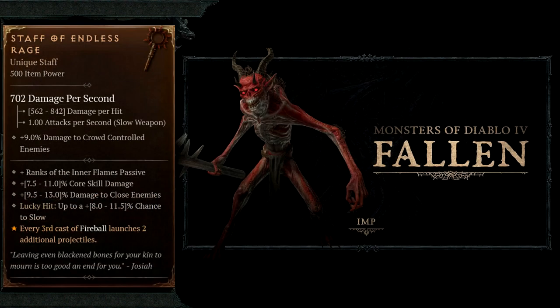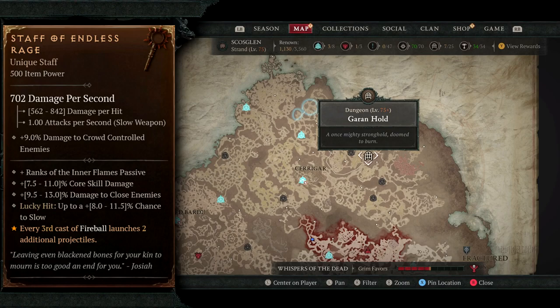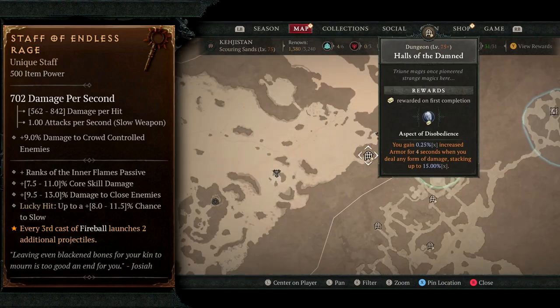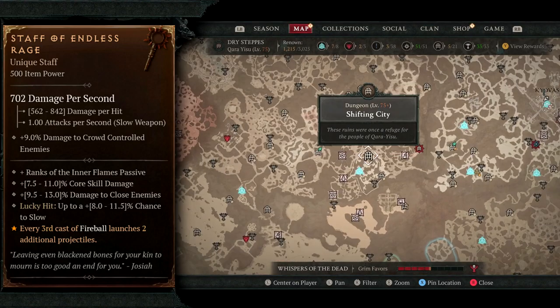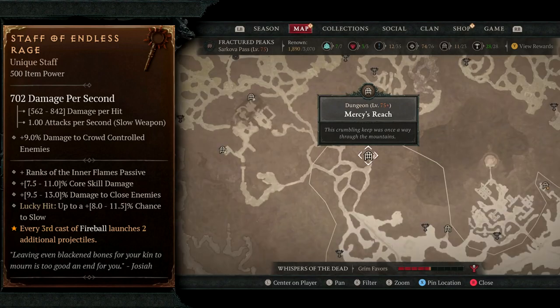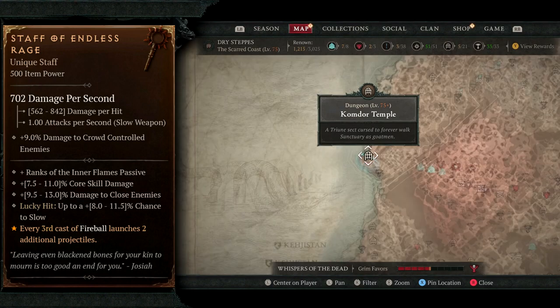Next up, guys, we have the Staff of the Endless Rage. This has increased drop chances from both Fallen and Goatman enemies. Fallen dungeons, we have Garrenhold, Shifting City, and the Halls of the Damned. Goatman dungeons, the best to farm are Mercy's Reach, the Commodore Temple, and the Hoarfrost Demise.